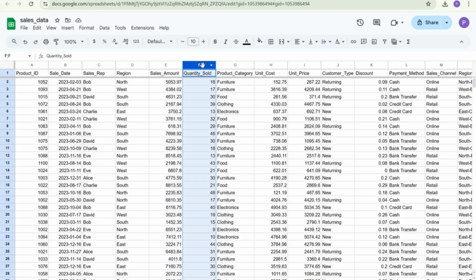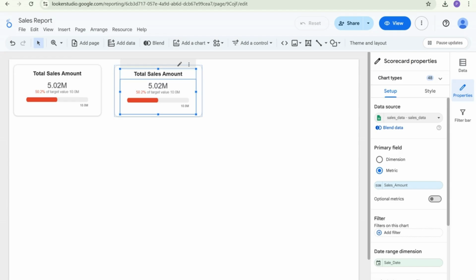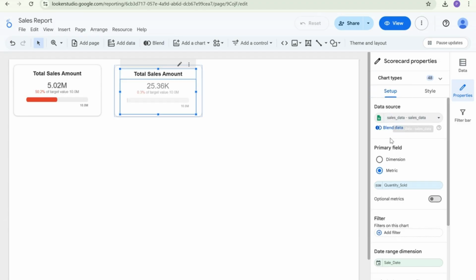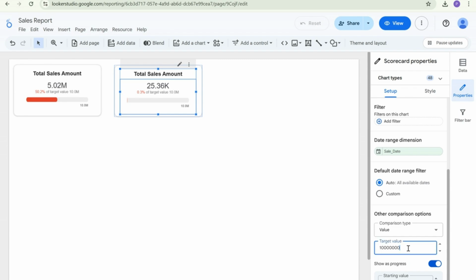Okay, let's showcase the total quantity sold. And here we have to change the target value. Let's make the target value 30,000.